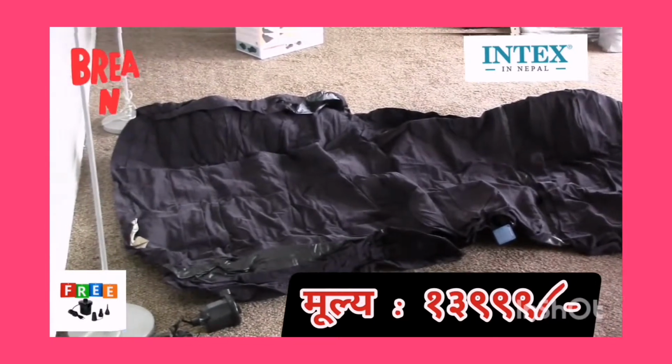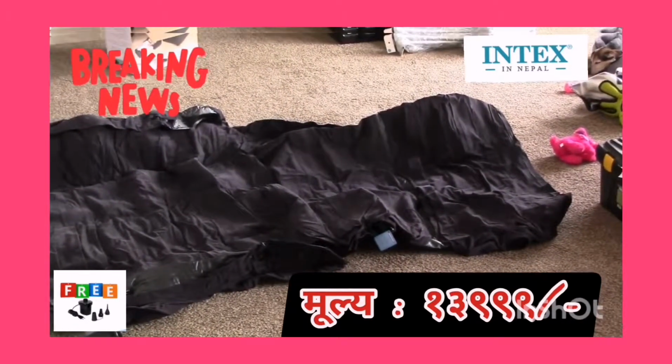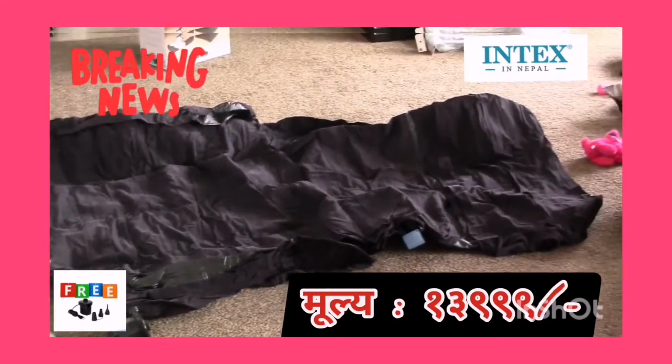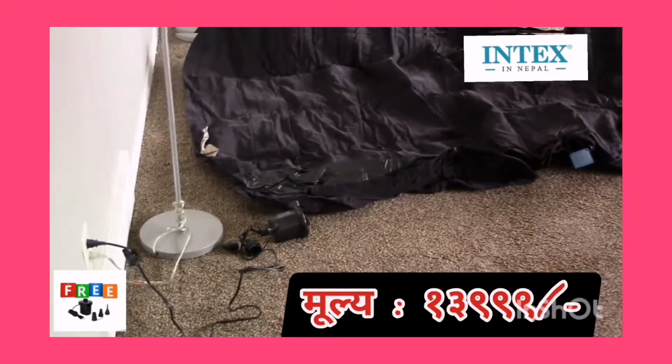It's thick. The technology for these air products has come a long way since I was a kid back in the 80s and 90s, when you had to be super careful about not popping the things. But these things are pretty robust. They can take a beating. You can have your kids jumping around on them, and they're really not going to affect it too much. As long as it's not overinflated, they're generally going to last a very long time.